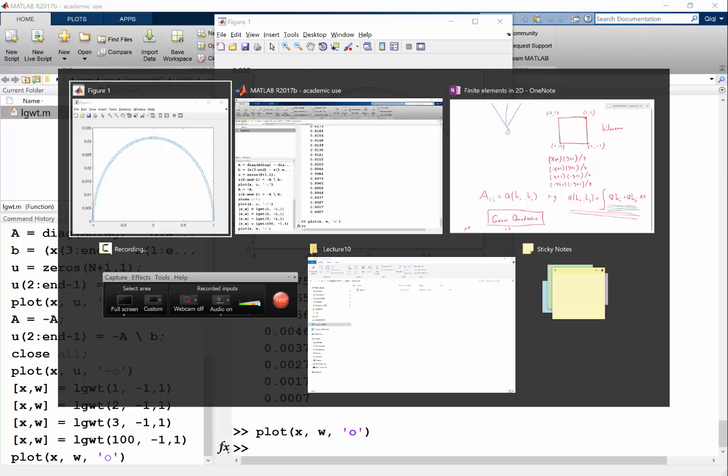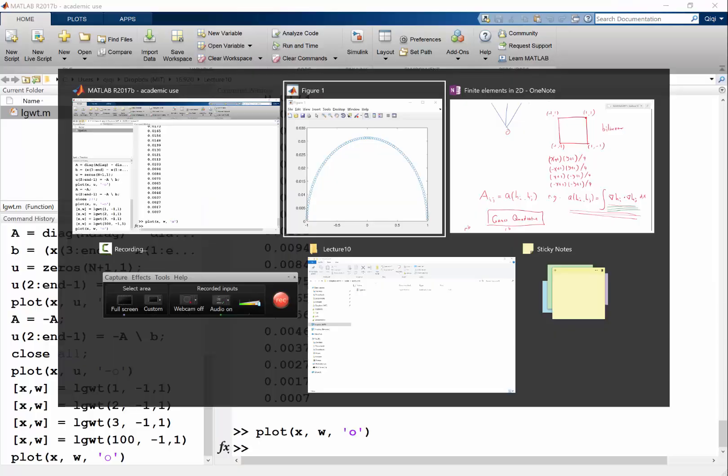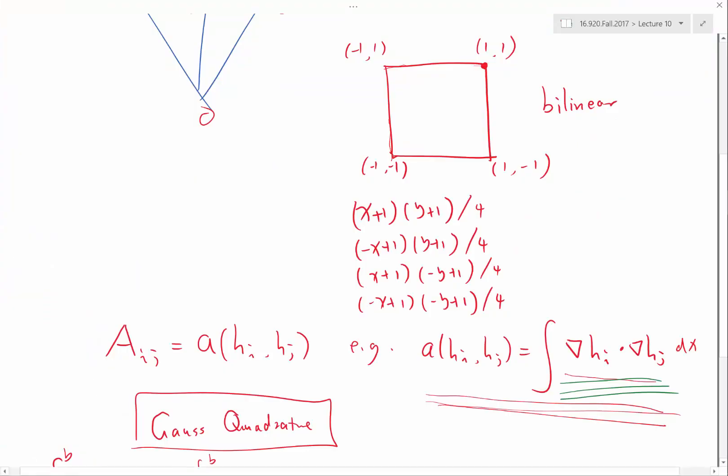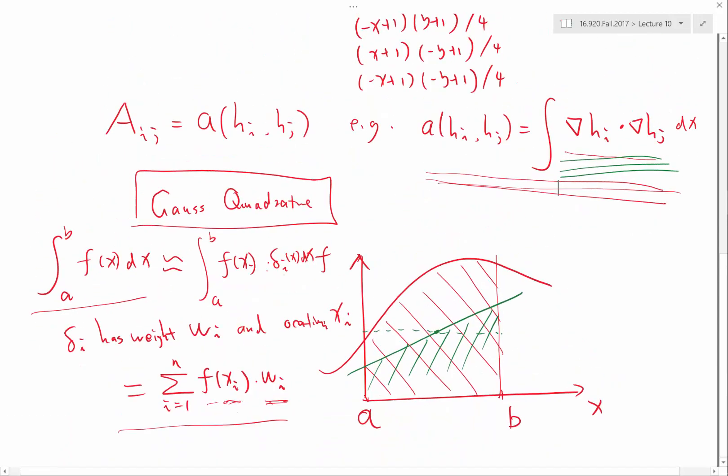So these are the kind of functions you can use even if you use Fourier, for example. They are not exactly polynomials, but if you use enough points, you can get almost numerically exact integrations. You can show that for smooth functions, for analytic functions, which means functions that are infinitely differentiable and whose Taylor series converges, you can prove that Gauss quadrature converges exponentially fast, which means if you increase the number of points, every time you increase for one more point, the error you get in your integral actually decreases by a constant factor.